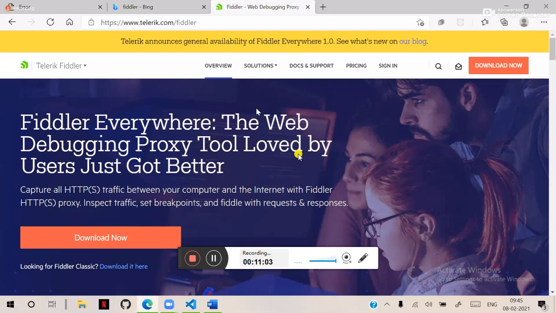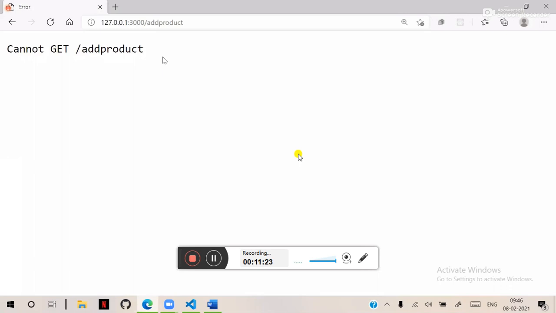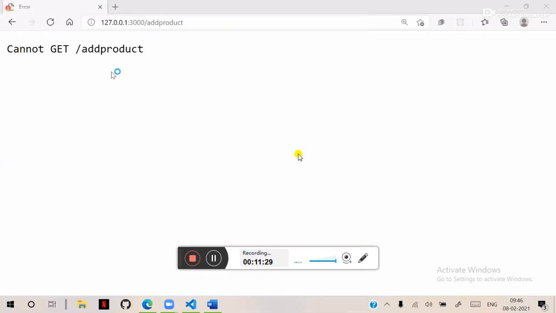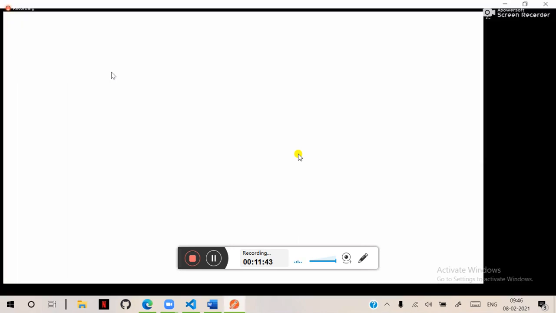Remember, you cannot test POST, PUT, DELETE like methods directly from a browser. For that you need some special tools. If you downloaded any one of these, then you can use that. In my computer, I have both of them. This is the Postman application. This is one of the special tools used for testing our APIs, because the browser will allow you to test only the GET request. Other requests you need to test from here.